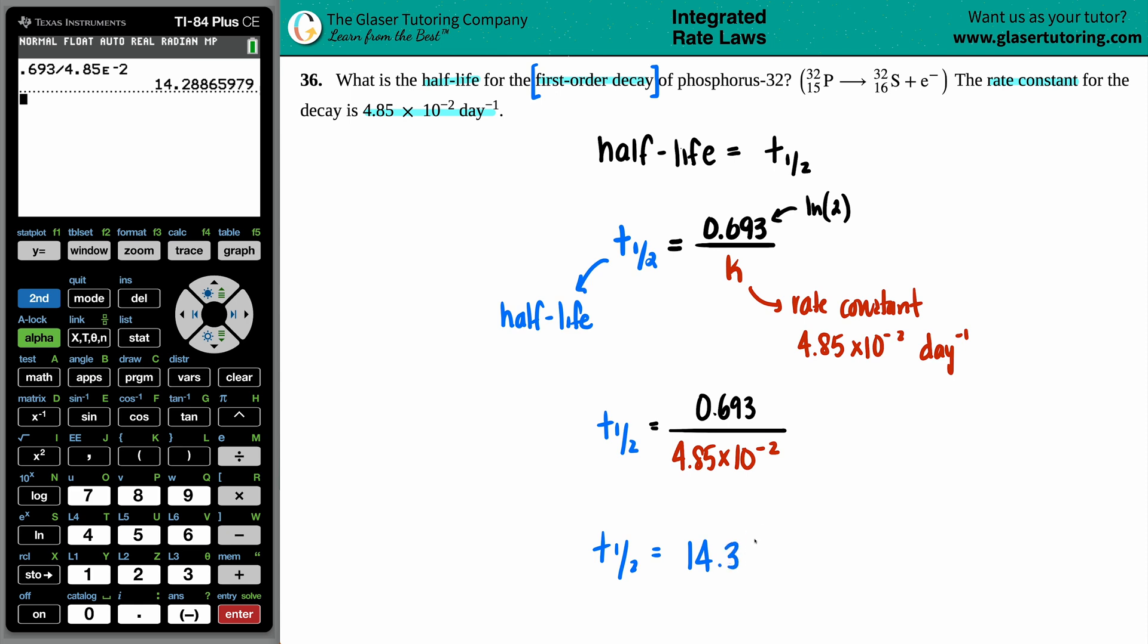So we get, I guess we'll say 14.3. But now the unit is, what is the unit? Days, minutes, years? The time and the unit that's found in the rate constant have to be the same. So in this case, since the rate constant was talking about days, even though it's day to the minus one, it's still day, this is 14.3 days. And that is your final answer.